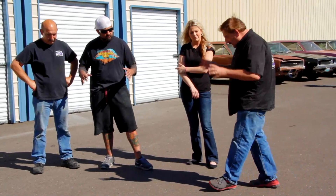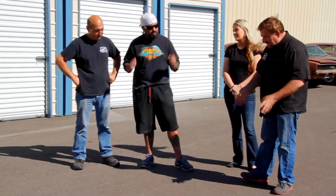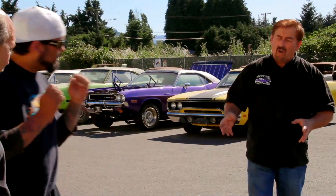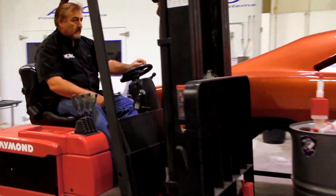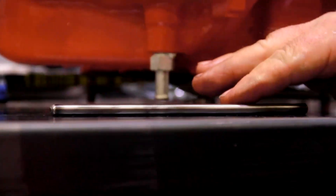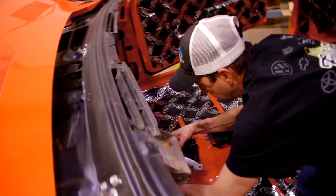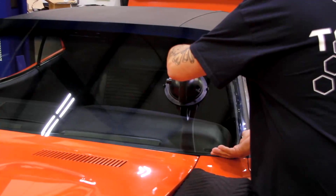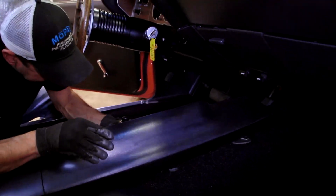The bottom line is 1970 Cuda 340 automatic, rear window louvers, hockey stick stripe, rear spoiler. On this very special episode of Graveyard Cars, we reveal the last-ditch efforts to restore our 1970 340 Cuda, revealing never-before-seen insight into its engine failures. Watch our newest ghoul, Dave, race against the clock to assemble and detail this car to perfection. Witness American muscle restored on this episode of Graveyard Cars.